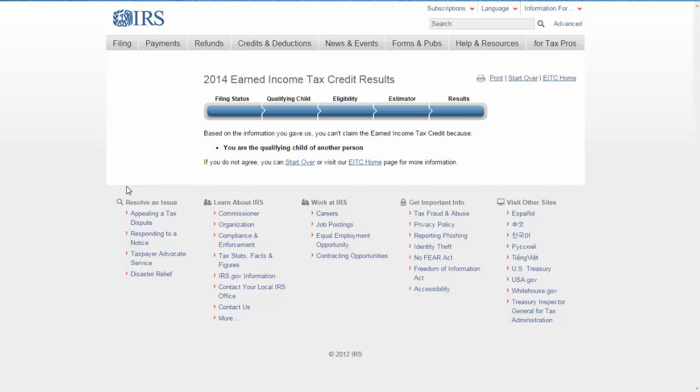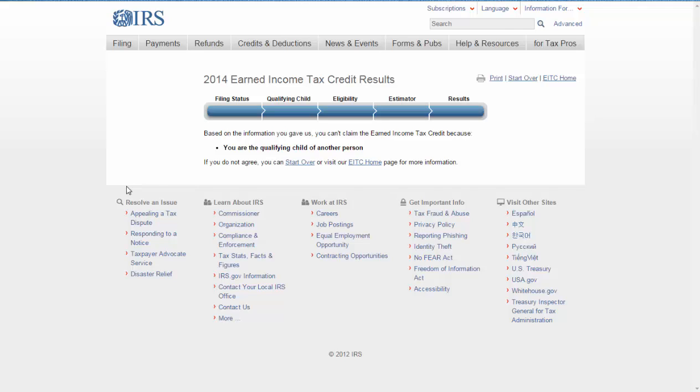Now, one of the things that I saw when I was doing my research on our Earned Income Tax Credit is you had to be between the ages of 25 and 65 in order to calculate that. And I could have just told you that and left it there. But what I wanted to point out is if you were talking to anyone else about filing a 1040EZ and you got to the earned income tax credit, and if they were within that age, you wouldn't know whether or not they could qualify for that. But this link, which is right on the IRS website, would walk them through to see if they would be able to be qualified for that amount of earned income tax credit.